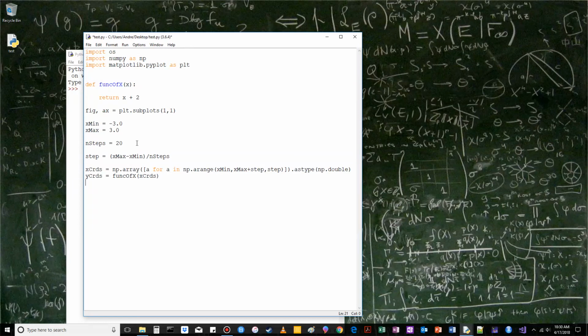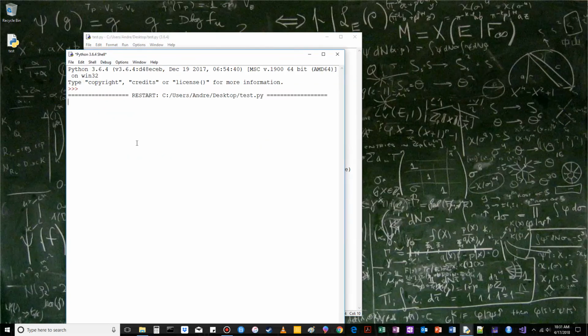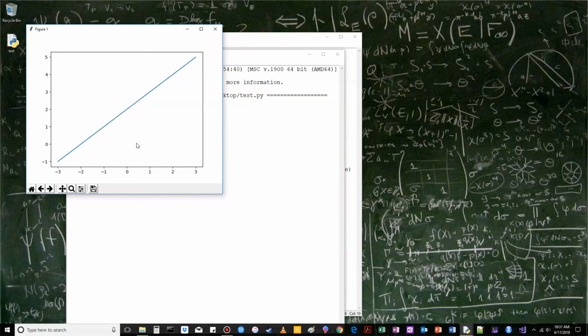So to plot the function, you can use the plot command on the axis x as we have named it. So x.plot, first slot contains the x coordinates, second slot contains the y coordinates. Now to actually show the plot after the script has run, you must type the command plt.show. If you do not include this last statement, the plot will not show. To run the script, press F5 or go to the Run tab and choose the Run module option. If the script is properly written, a window with a plot should show.